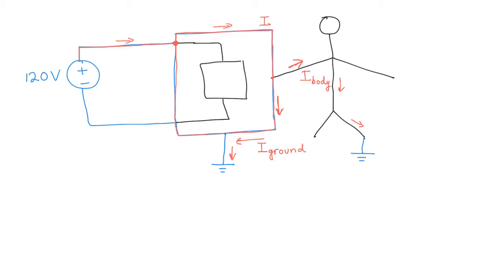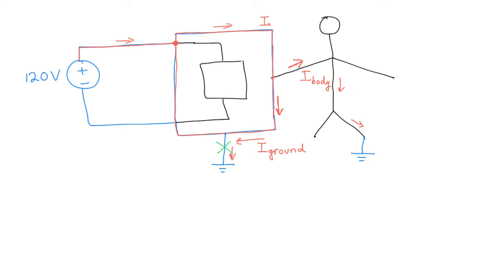And many times what we do is we take this three-pronged plug and connect it to some kind of an extension cord which has only two plugs and plug it into the wall. And that's a very bad idea, because in that case we do not have a ground like this. And if you don't have a ground, what will happen? All the current flows through the body, and there's a very large chance that you can get a real electrical shock.